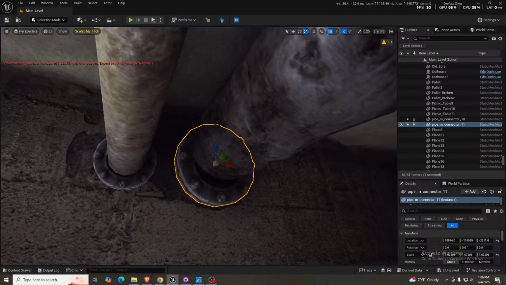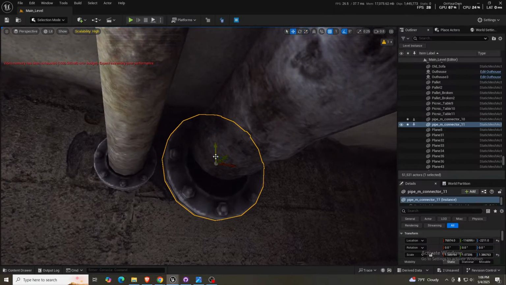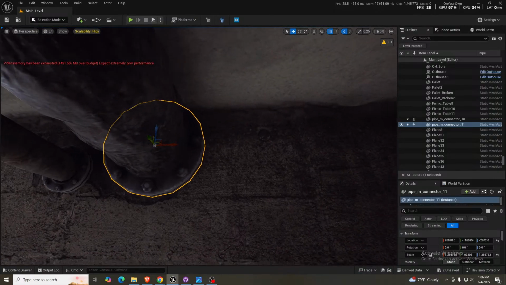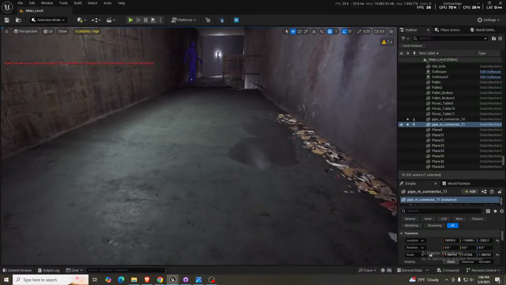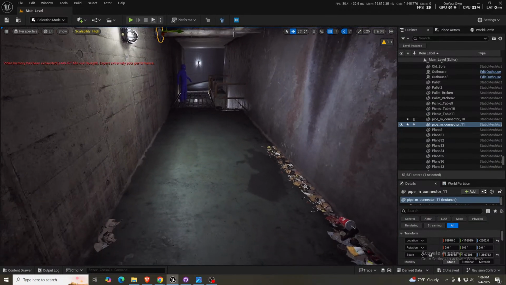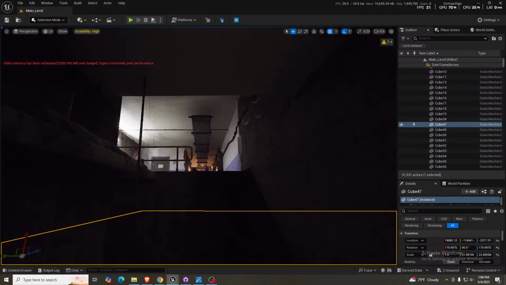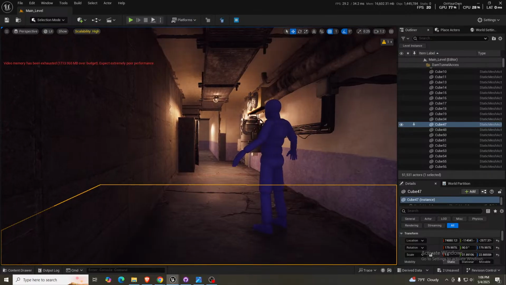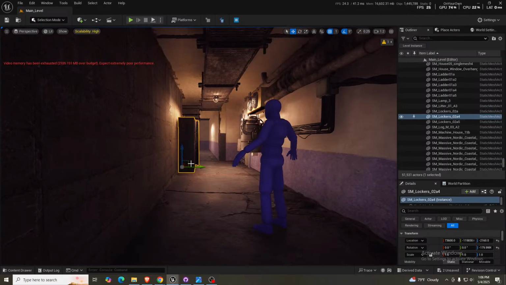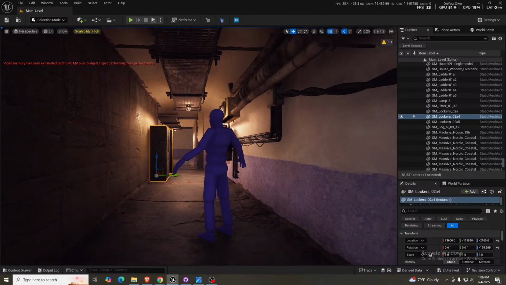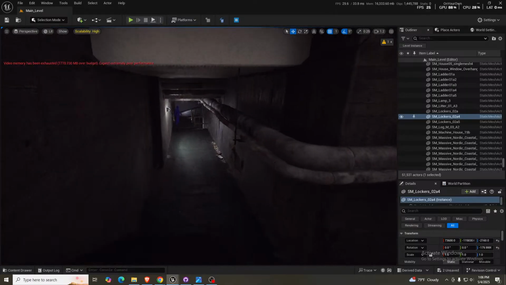So I wanted to add a little more detail around these pipes, and we'll do some of that today, along with some details along the floor, especially in this hallway, since there's not a lot of things hanging off the wall like I have over here, for example. There are some of these lockers, some of the cables around here.